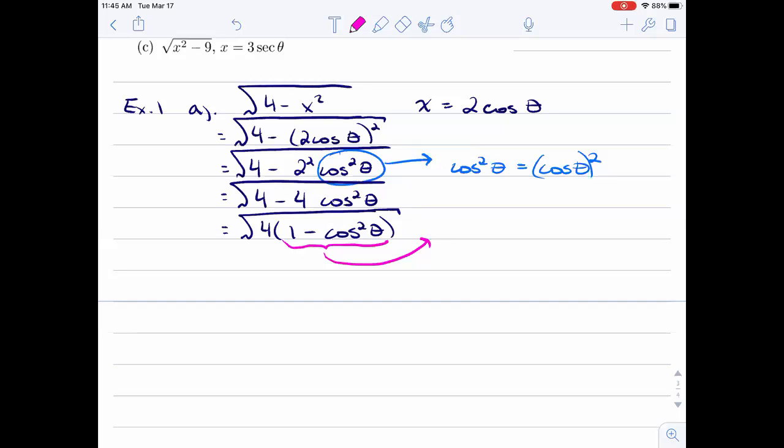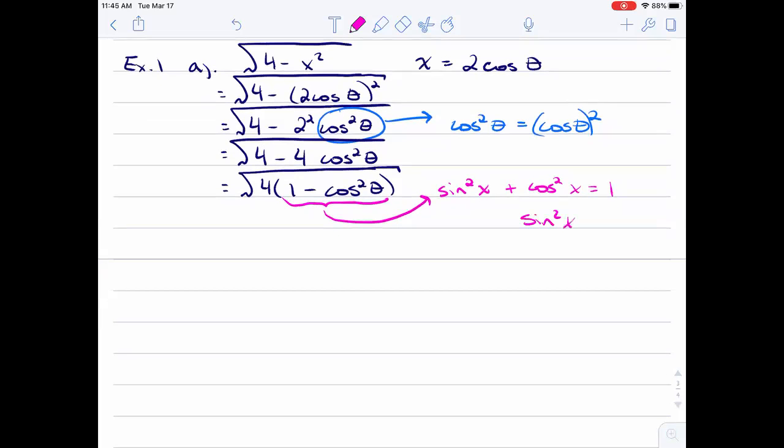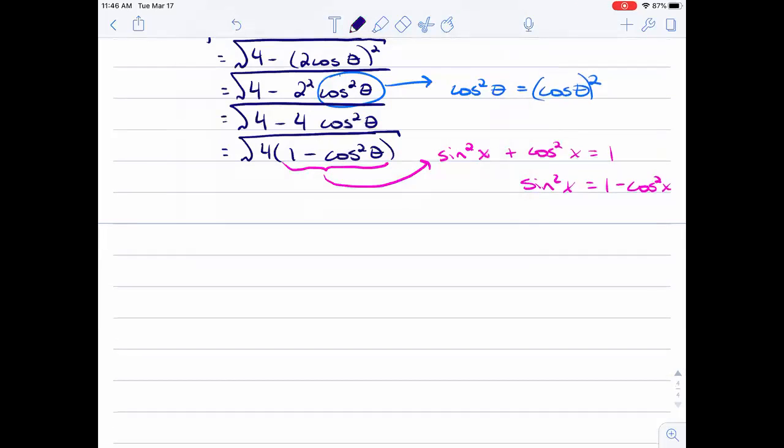And so what we've got is, and this one's a good one to just remember, sine squared x plus cos squared x is 1. We've got x on the formula sheet, but we're using theta. So then 1 minus cos squared x must be sine squared x. So what we're doing is called a trig substitution, right? We're substituting in these replacements using the trig identities. So what we've got here is 4 times, replacing that with sine squared theta.